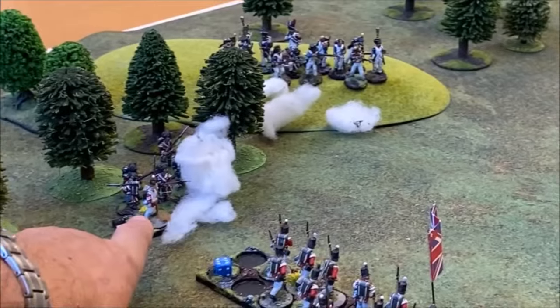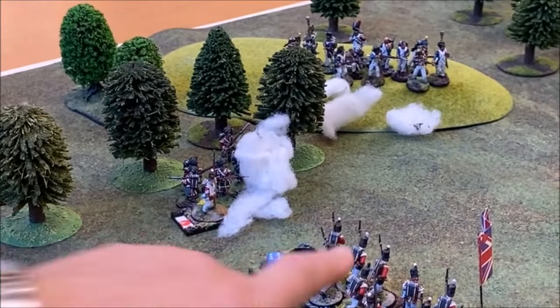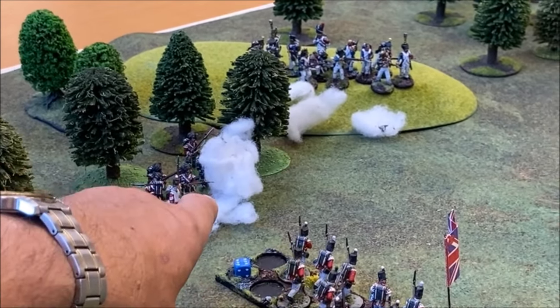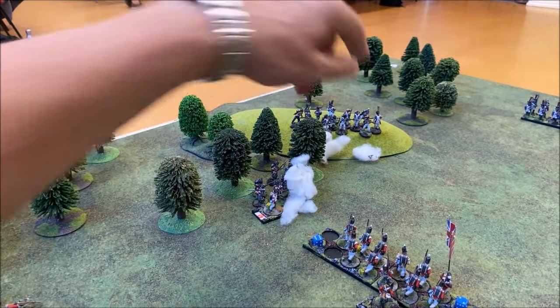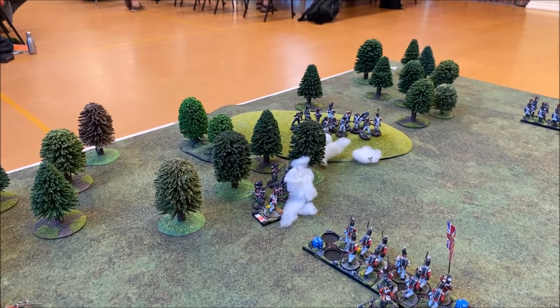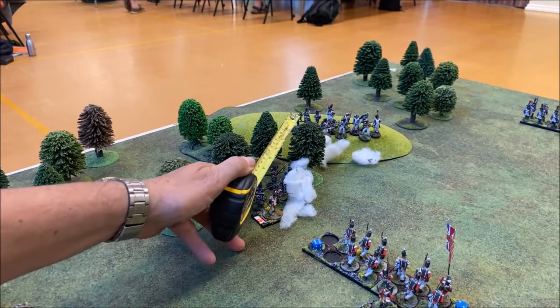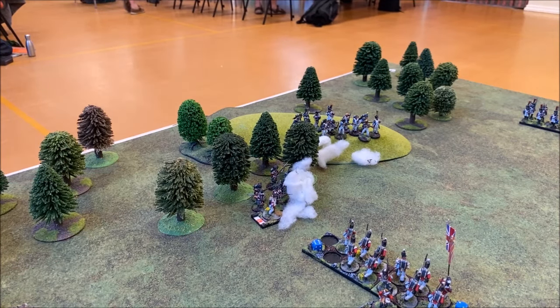4. Here. Now, this is a problem. Because if you sit there, you already have started to decimate me there. I need to do something with them. So I'm going to do something a bit risky. I'm going to try and charge you. But how far am I away? I'm about 4, 5 inches. So let's see what we get.